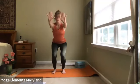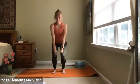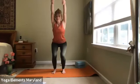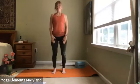There's a little soft bend in your elbows. Try to lengthen that exhale to help you maintain chair pose. Last one, inhale, push your wrists forward. Lift those arms up as high as you can, and exhale, slowly lower. Release and come to standing.